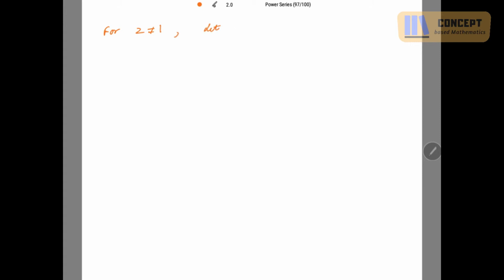I'm using the Dirichlet's test over here. I'm taking my u_n(z) to be z to the power n from the given power series and choosing v_n equal to 1 by n. Why have I chosen the Dirichlet's test? Because if you look here, your v_n is 1 by n, which is a monotonically decreasing sequence and it also converges to 0 as n goes to infinity. The other thing is that u_n(z) should have bounded partial sums. If both these things happen, then by Dirichlet's test, the given series is convergent.